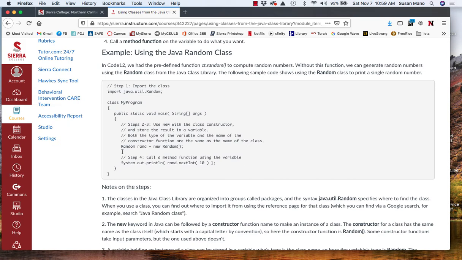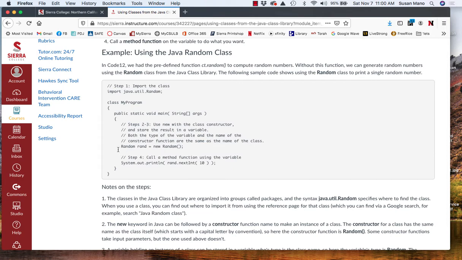So the first thing I have to do is declare a variable, and I have to say that it's a new variable of that class. That gives the compiler space in memory for anything it's going to need for this class, all the variables that are in the class that keep track of what the class is doing.